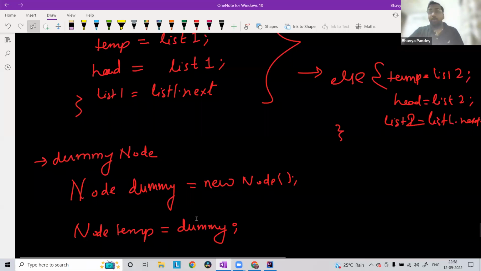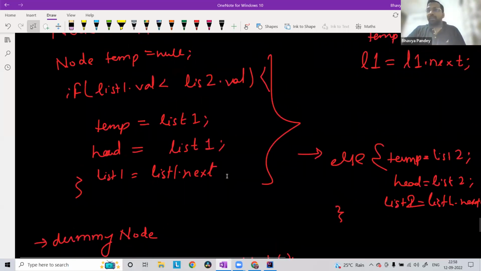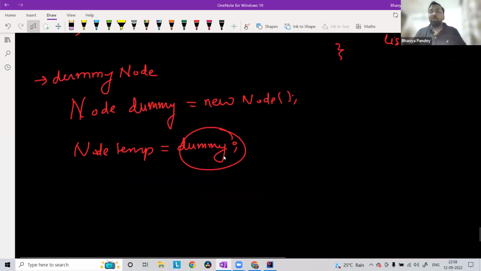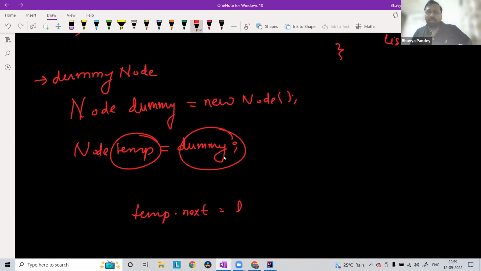If you see this now, earlier I had to do temp is equal to list1 and stuff like that, but now I don't need to do it anymore. Now I can have a generic logic inside my while loop, and I will just keep flowing with this temp. So temp dot next is equal to list1 or list2 depending on the logic.